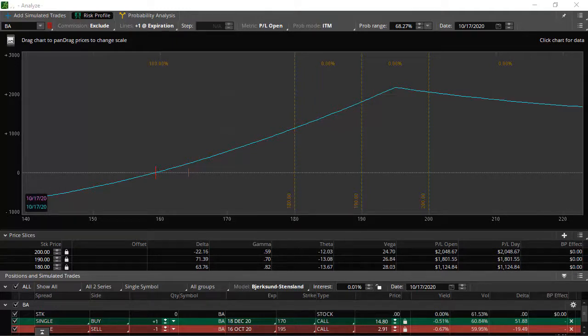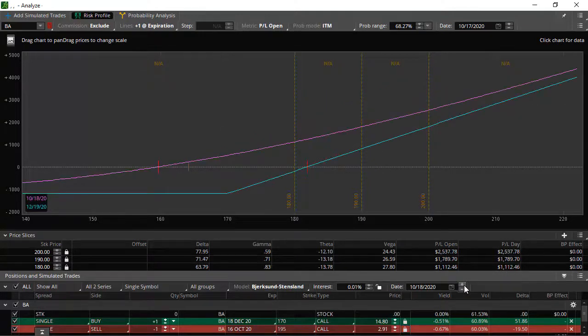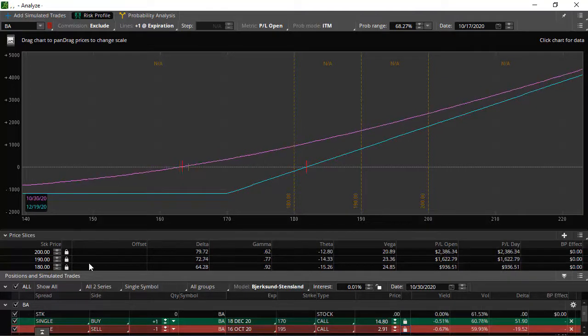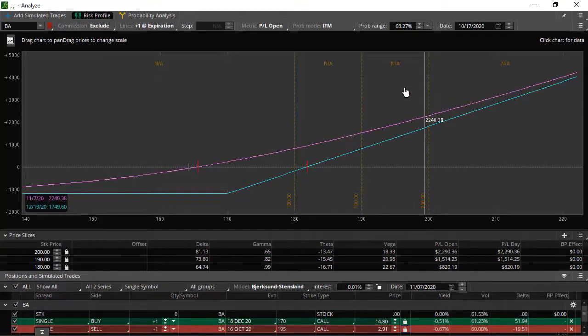So ideally, in a perfect situation, this thing would just slowly creep up, but not enough to take that in the money. And then at that point, what you'll see is if you go over to the next day, your risk graph turns into the unlimited because you got to capture all of this as profit. So if this goes up, up, up, and let's say you go to 200, now you don't have that thing weighing you down, and so you can have unlimited profit.